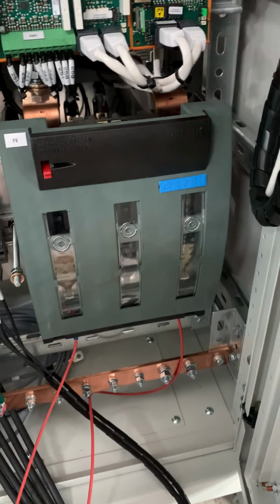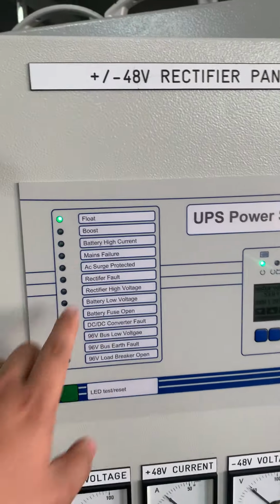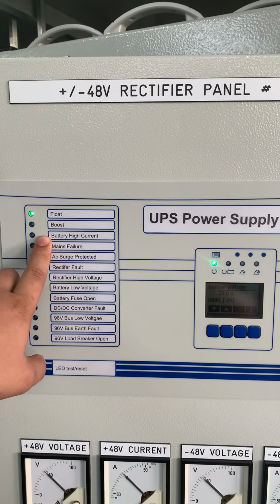So first we start on the float. So now we are on float charging.